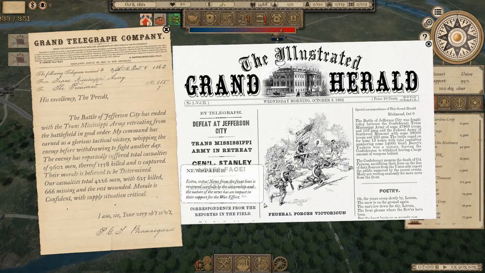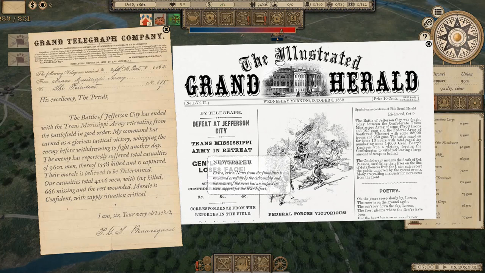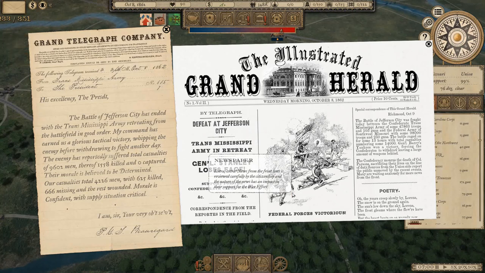The Battle of Jefferson City has ended with the Trans-Mississippi Army retreating from the battlefield in good order. My command has earned us a glorious tactical victory. I like how he's putting it that way. I think this font's different as well. I like it. Whipping the enemy before withdrawing to fight another day. Yeah. The enemy has reportedly suffered 9,600 casualties, 1,500 killed. We lost 4,226 men, 625 killed, 666 missing, and the rest wounded. Morale is confident, supply situation critical.